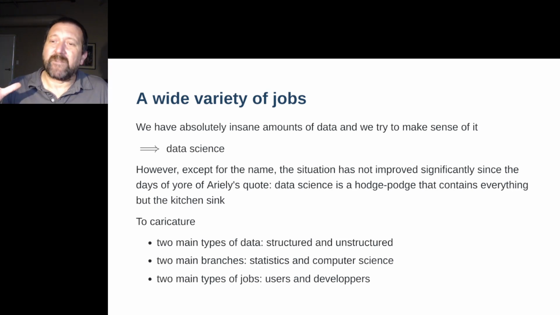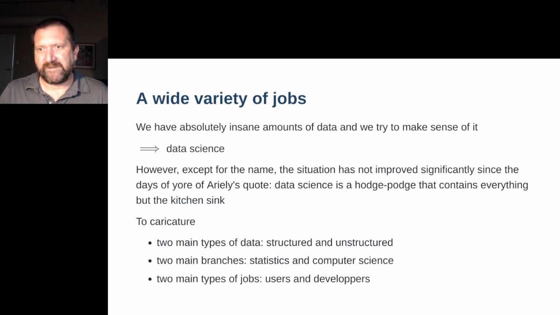And so there's everything. You can find all sorts of methods in there. Okay, but if I want to caricature things to the extreme, I'll say, well, still it deals with several types of things. So there's two main types of data, structured and unstructured. And as I said, we won't be spending a lot of time on the difference between these. This is more of a field of computer science. But I'll point out most of the data that we will be looking at probably will be structured.